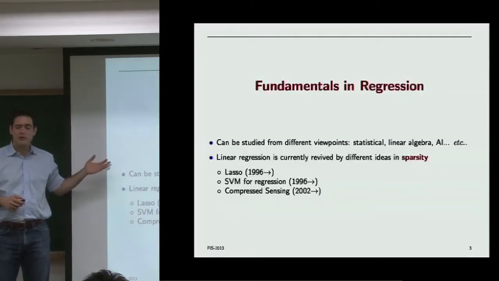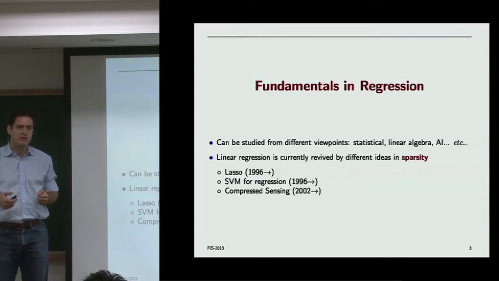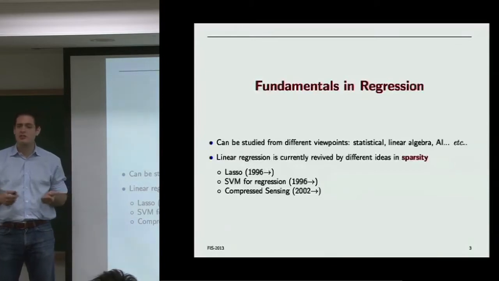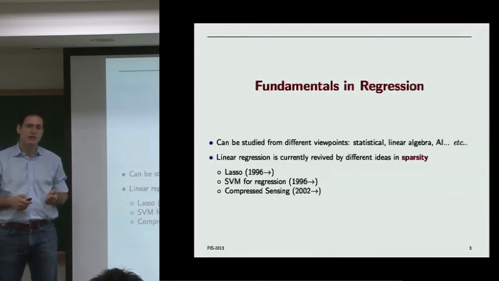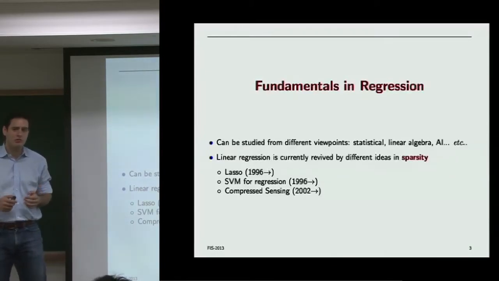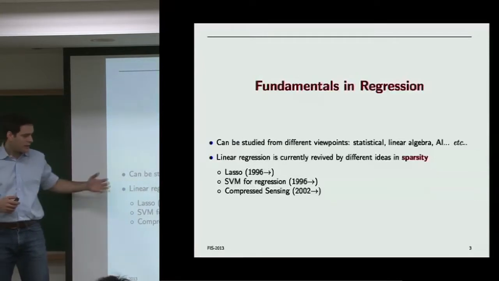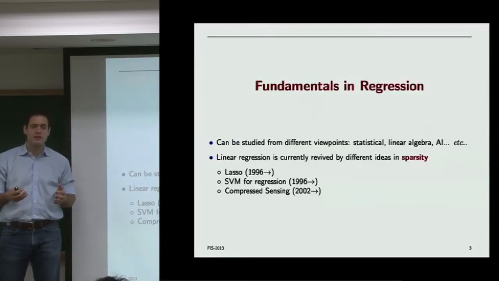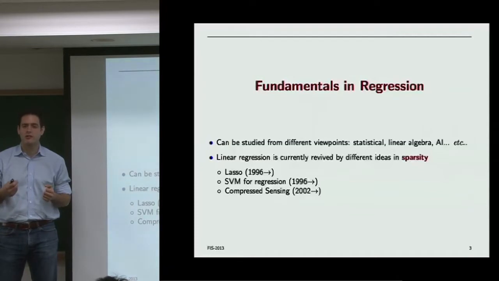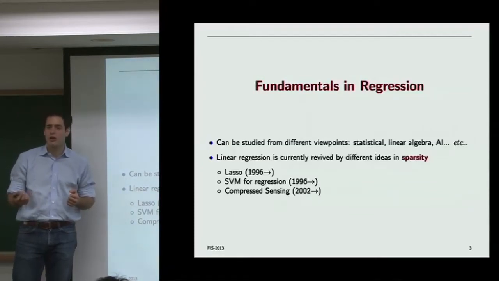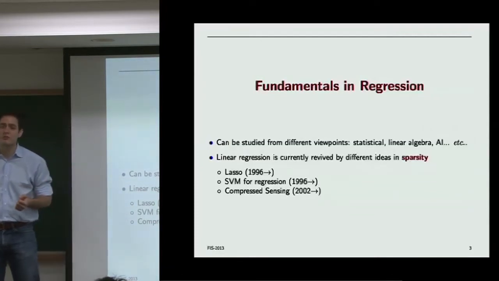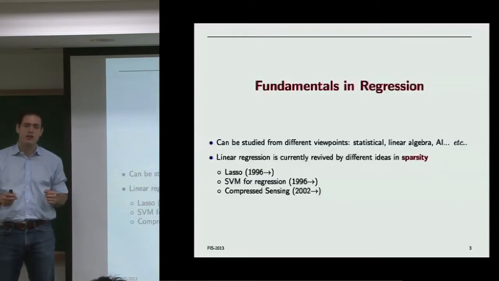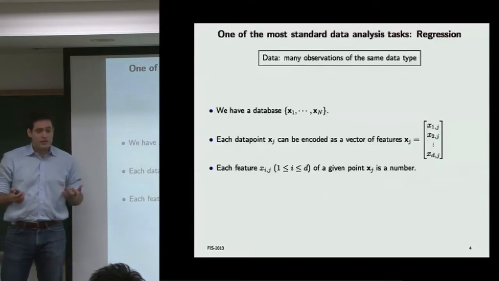If you've already encountered regression in your studies, it's very likely that you discovered it through either statistics or just very simple linear algebra or numerical analysis or any of those tools. I want you to know that it's still an active research topic. Actually, knowing how to regress a variable on other variables is still a very, very important topic. It's a fundamental problem in data analysis.